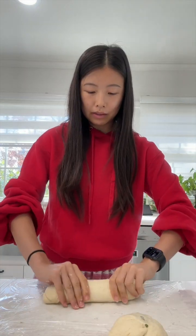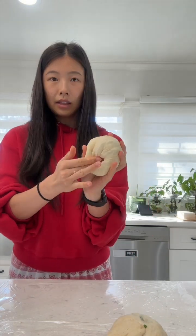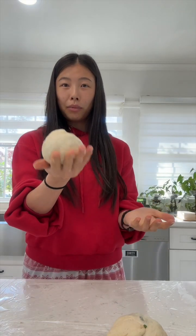I'm gonna do the same thing with this one. A nice tight spiral, tuck the ends underneath like so. I have this basically a ball. I don't think it was supposed to be a ball. It's supposed to be more of a spiral, but it's okay.